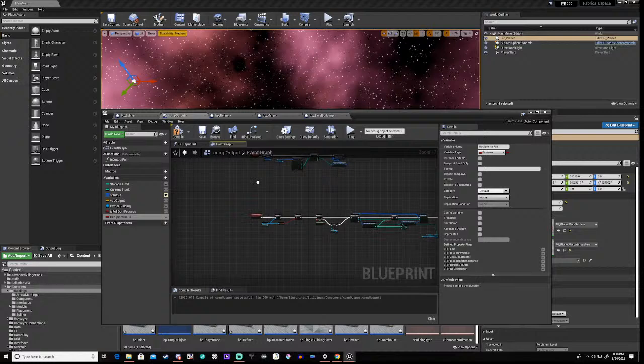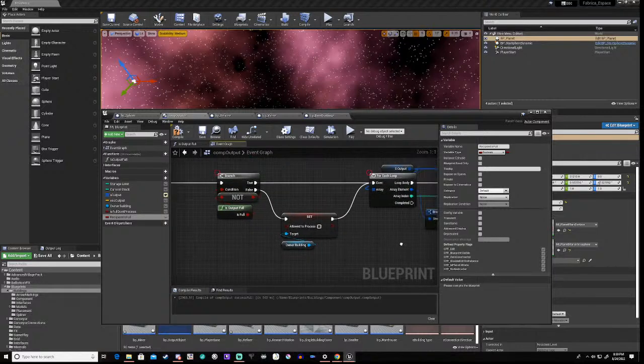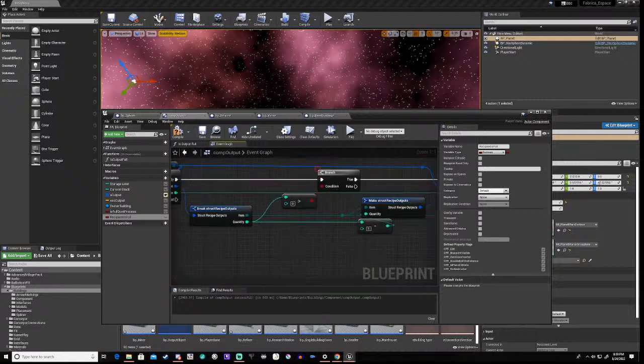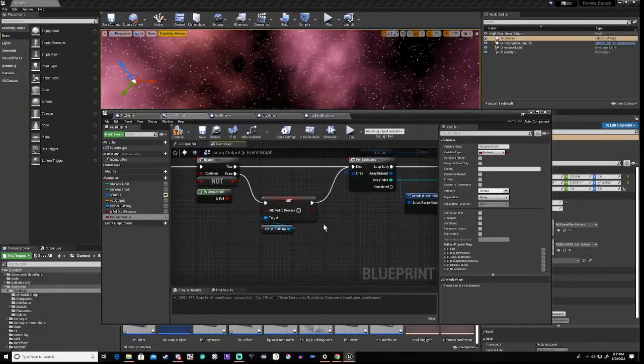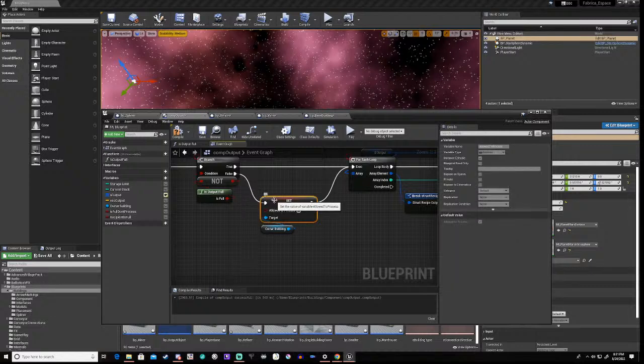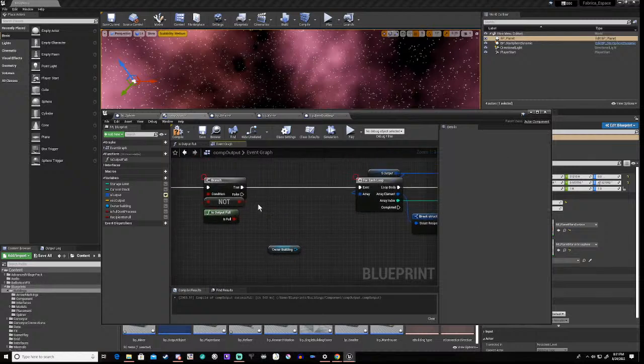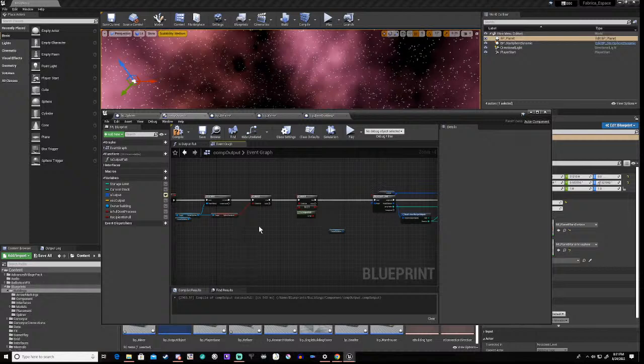So, in this component here, this part is wrong. We basically don't do that.